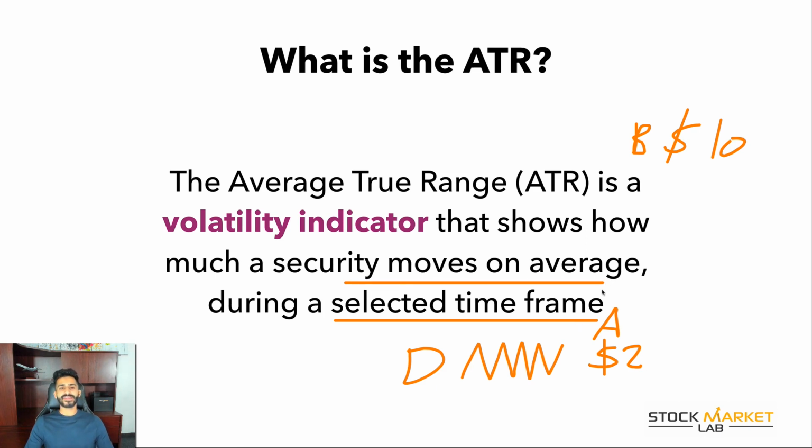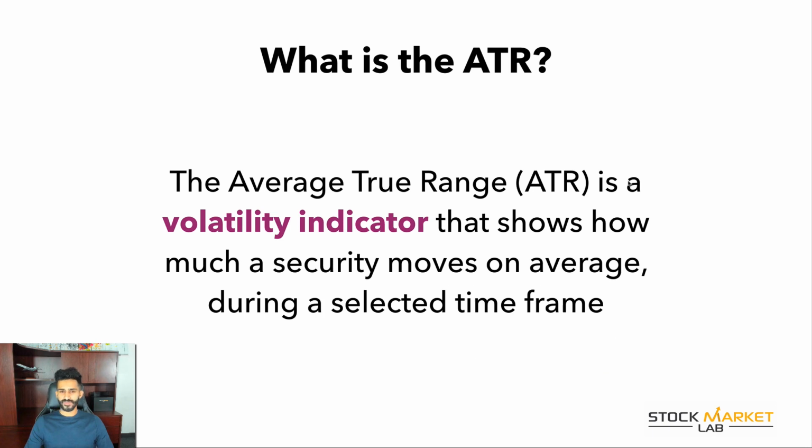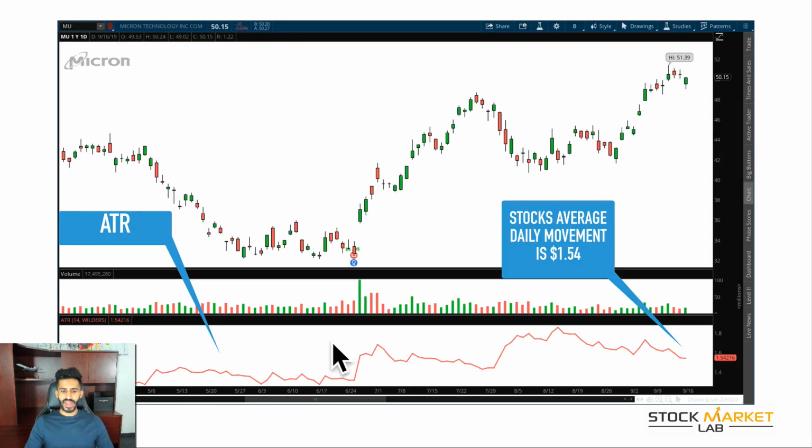So for example, if you take a look right here, this down here is the ATR. This is our ATR for stock MU. We are looking at a 1 year, 1 day chart for stock MU. Now, looking at this, we see that the ATR today is at $1.54. What that means is on a daily time frame, the ATR is representing that this stock moves up or down on average $1.54. So the range price on a daily basis from the opening till the closing on average is $1.54.